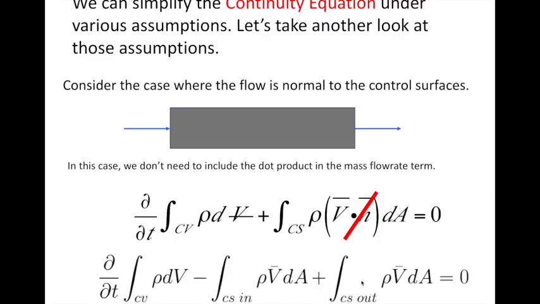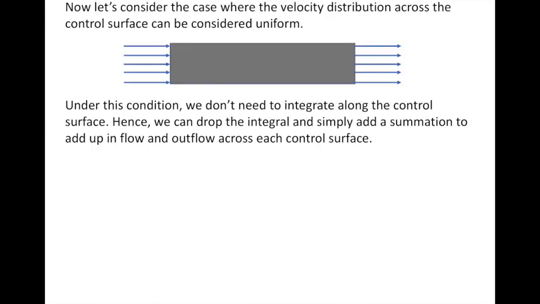But in reality, this is easier to deal with. We don't have to worry about the trigonometry or this dot product associated with those control surfaces. We just add up what's coming in and what's going out. The next assumption that I want us to think about is that of uniform flow. The point is, as indicated by these arrows that I've drawn on either side of our control volume, that we have flow that can be represented just by the average velocity coming in and the average velocity going out.